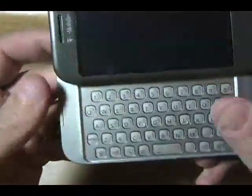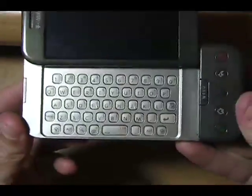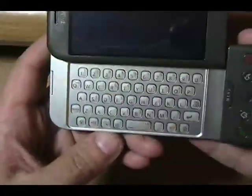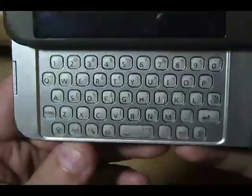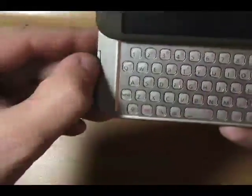Let me flip this up. One thing I've noticed is it doesn't quite go parallel — the left side should be a little higher, but that mechanism seems to be a little off. It may just be my unit. You've got your keyboard here — it is backlit, but not as much as I would like. The red alt button is for symbols, and those are not lit up, so I don't like that.